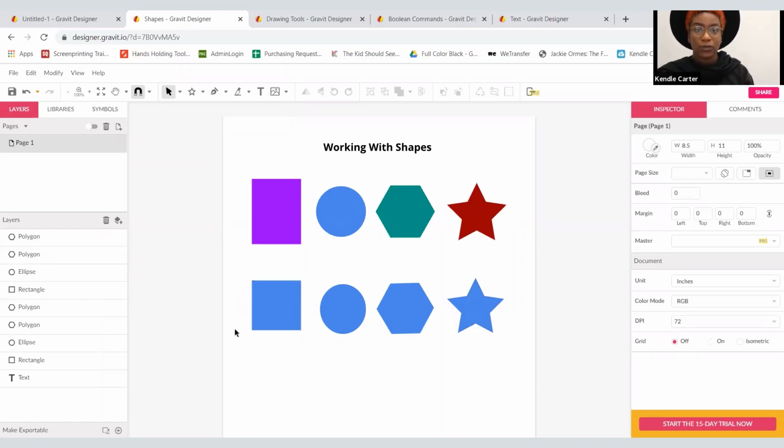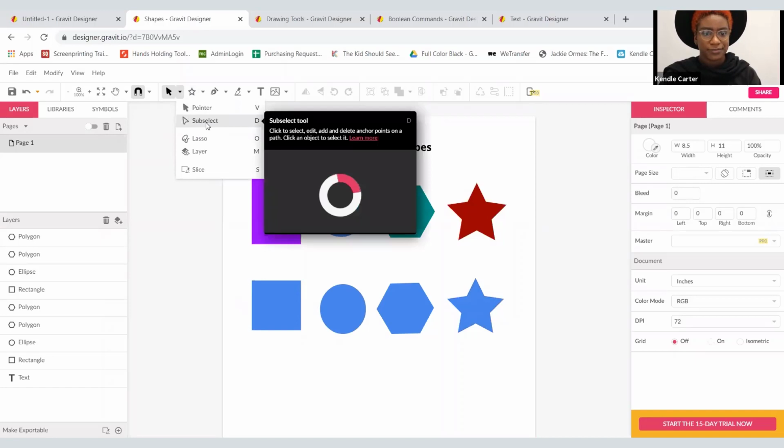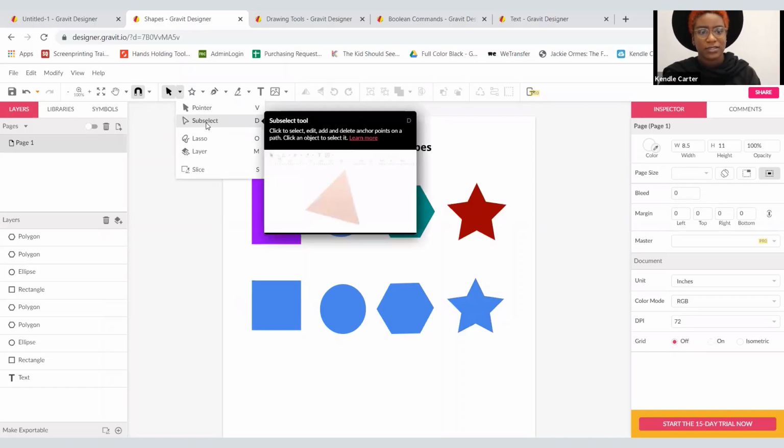All right, the next thing I want to go over is the basic way that you can manipulate the shapes. And you can do that by using the subselect tool. The subselect tool is the second option underneath the pointer tool.